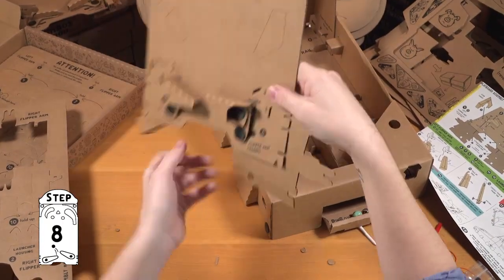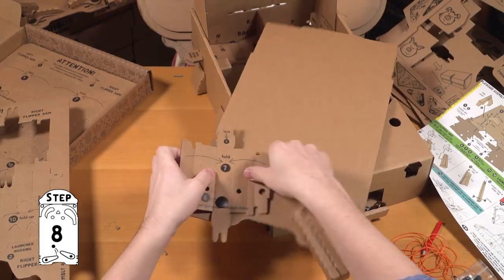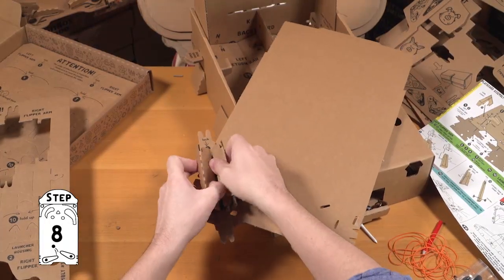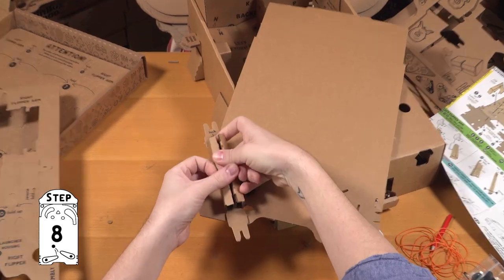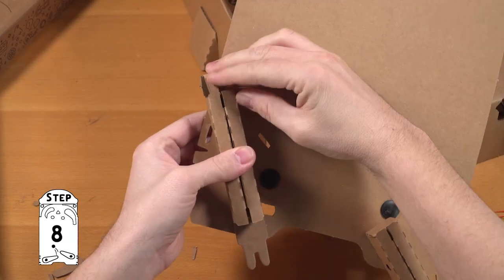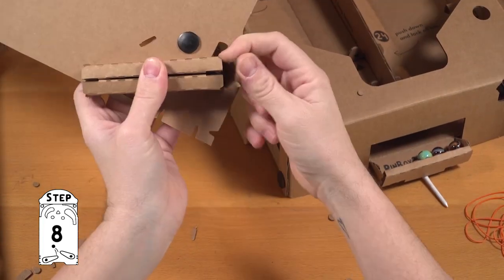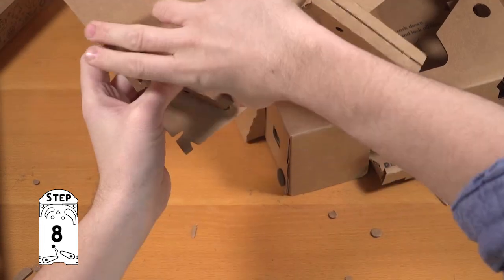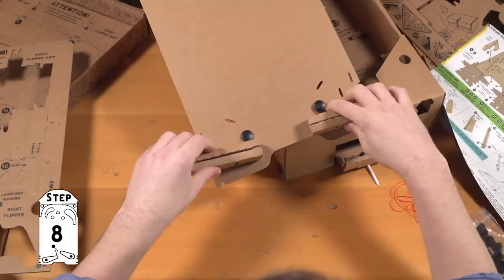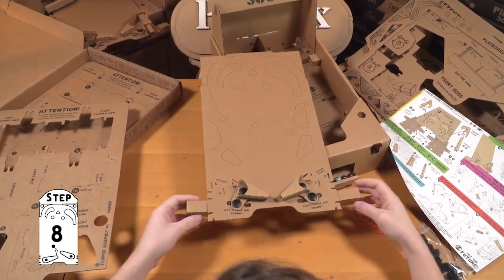Nice. And let's keep following the numbers. Seven, fold. Eight, lock. And lock that other side too. Oh yeah, okay.